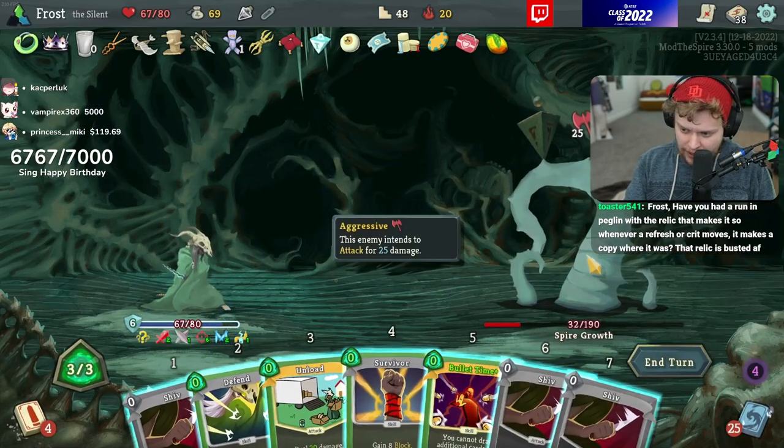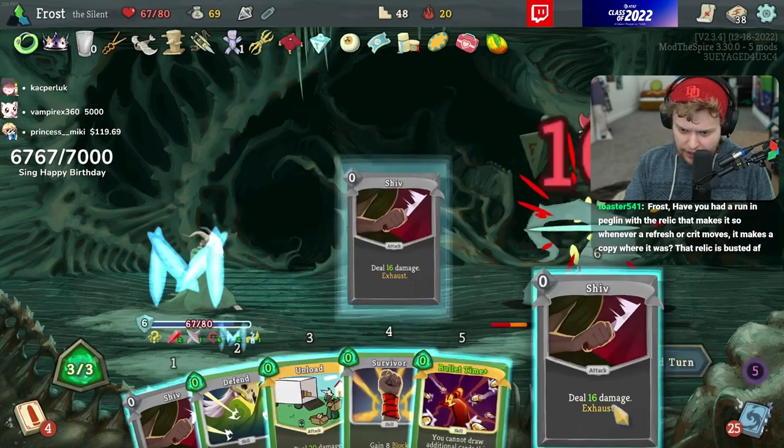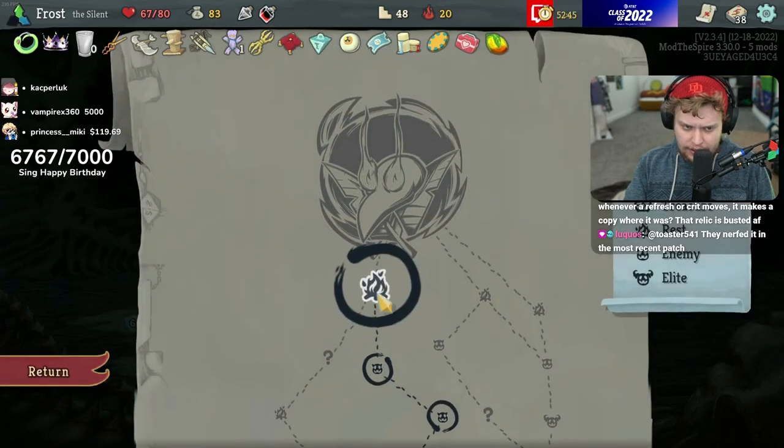Have you had a run in Peglin with a relic that makes it so whenever a Reshef or Krish moves, it makes a copy? That relic is busted. It's busted if you have the right things. But if you have the wrong things, it can actually kill you. And I had that happen recently.